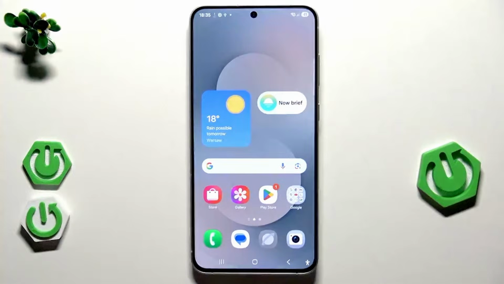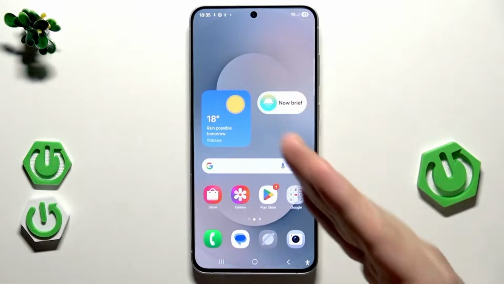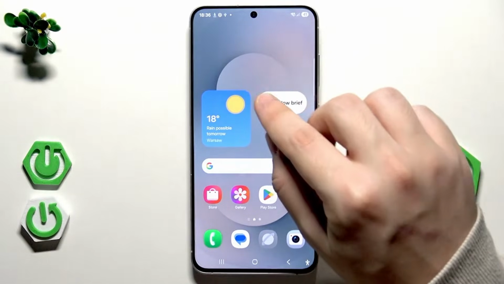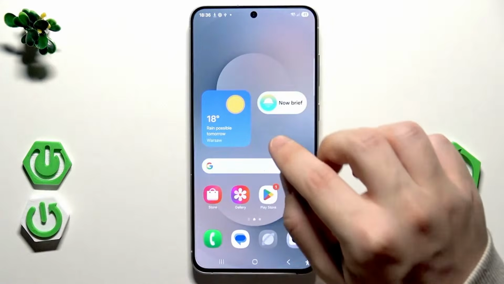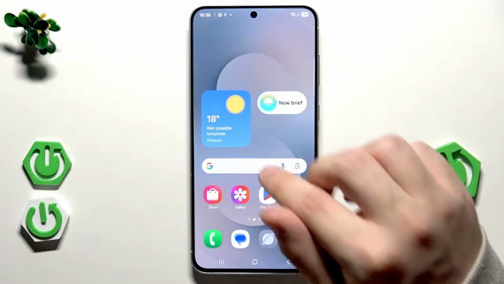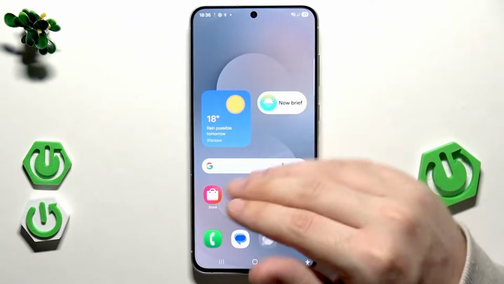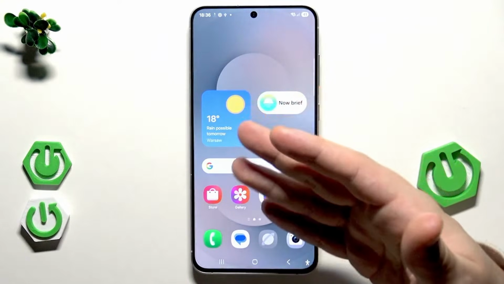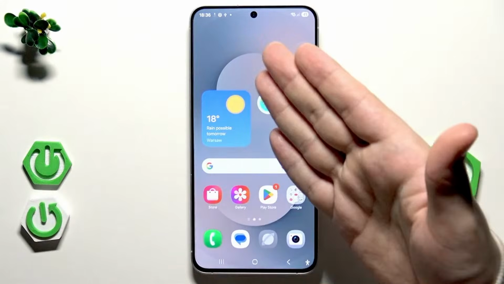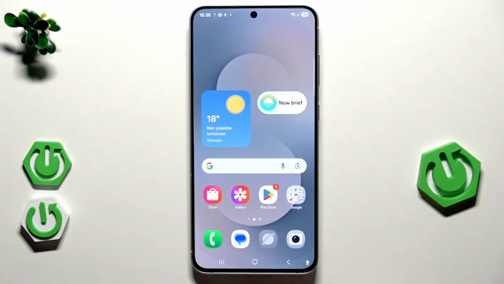Okay, and the last thing is that after the reset using the recovery mode, after it will be turned on, we will be in the setup process, and during the setup process the phone will want you to log in to the Google account on which you were logged in before the reset. That's the confirmation that the phone wants you to give to confirm that you were the user.